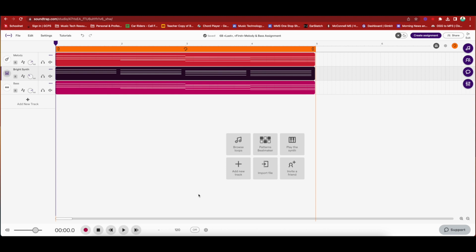So recently in class, we've been talking about melody and how melody is a sequence of pitches, one after another, played in a rhythmic pattern, and how melody is different than harmony, whereas harmony is about notes being played at the same time on top of each other. Melody is single notes one after another. And we've worked some on improvising to create some bass lines that are melodic.